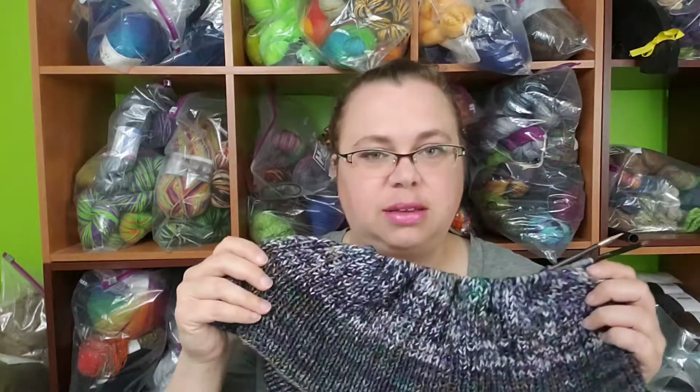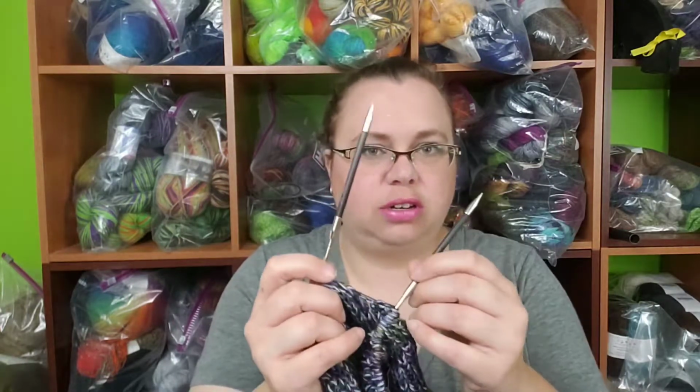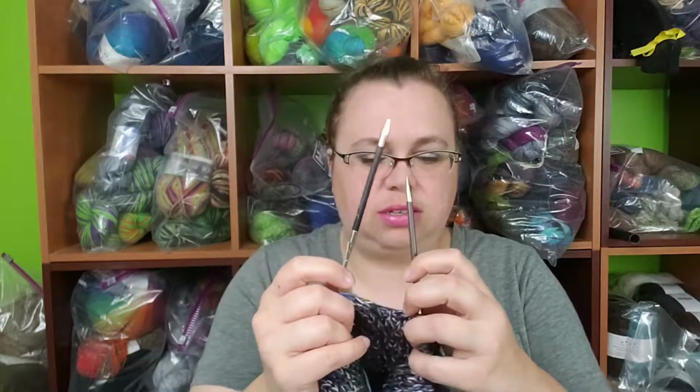Am I going to frog it? Because this was a lot of knitting. I mean, it's ribbing over quite a few stitches. And when I try to hold up the base against my chest, it feels like it's going to fit. But at the same time, I'm slightly hesitant about that. It is on interchangeable needles, so I'm thinking I may find a joiner and join it onto a larger cable and try it on to see how I'm feeling.